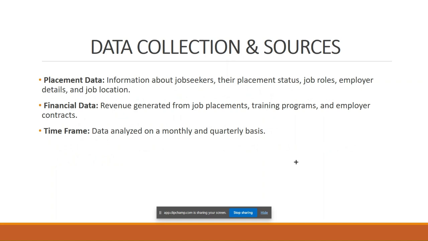So, data collection and sources. In this case study, I will be using two main data sets. The first one is the placement data set, which gives information about the job seekers, the placement status, the job roles, employer details, as well as the location. The other data set is the financial data set, in which the revenue generated from job placements, training programs, and the employer contracts will be available. The time frame for this case study will include data being analyzed on a monthly and a quarterly basis.